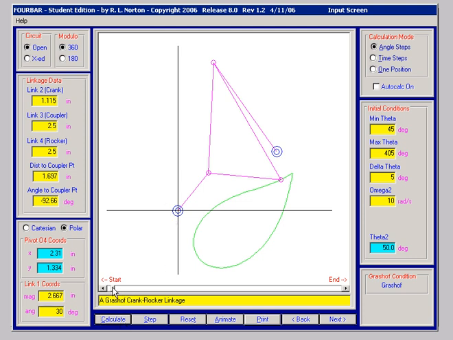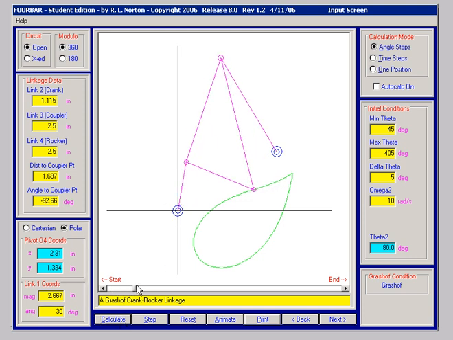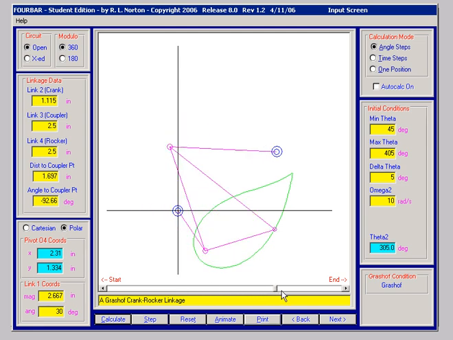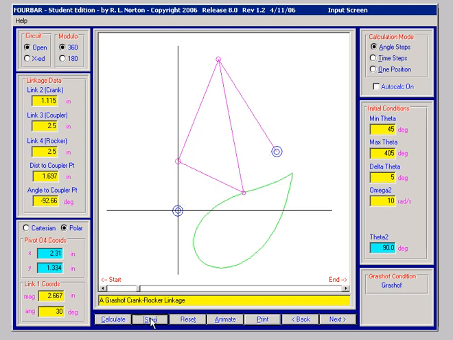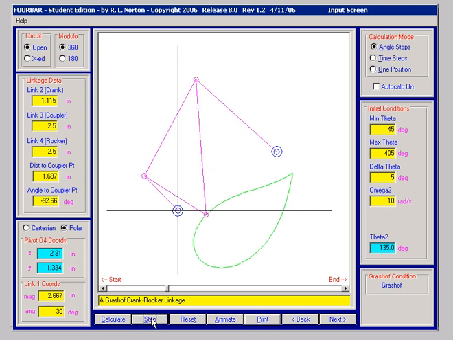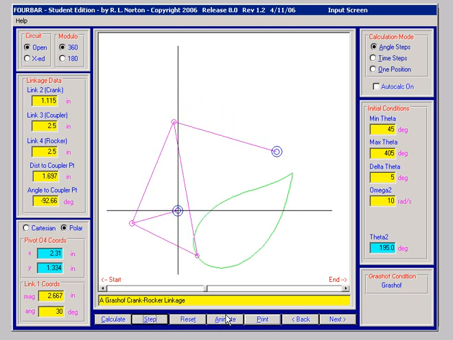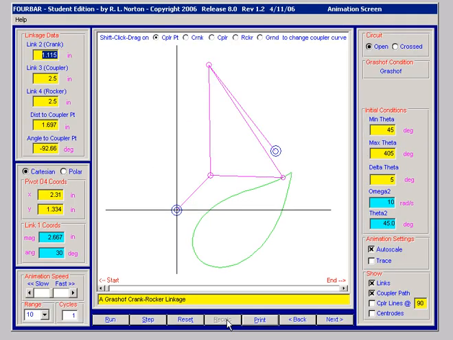Now I can move this around to get a sense of the motion by grabbing this slider at the bottom and dragging it, and you'll see the linkage move through all of the positions you've calculated. I can also step it, and that's essentially just moving that slider bar in equal increments. It does the same thing. And if I hit this animate button, I'm going to move to a different screen, which looks very similar, but has some additional features, and actually has lost some features from the previous screen.